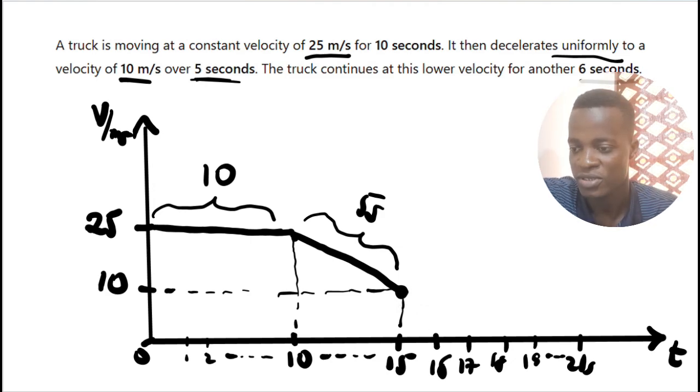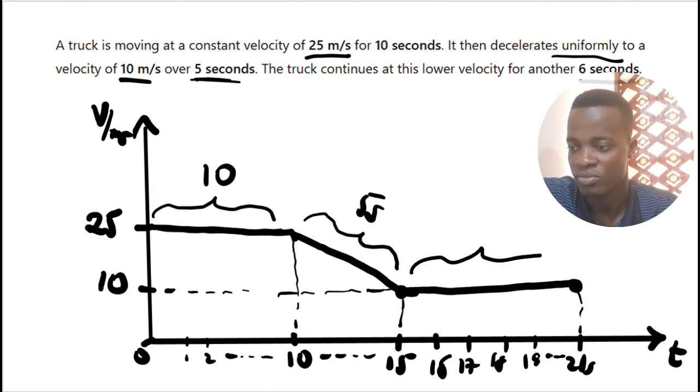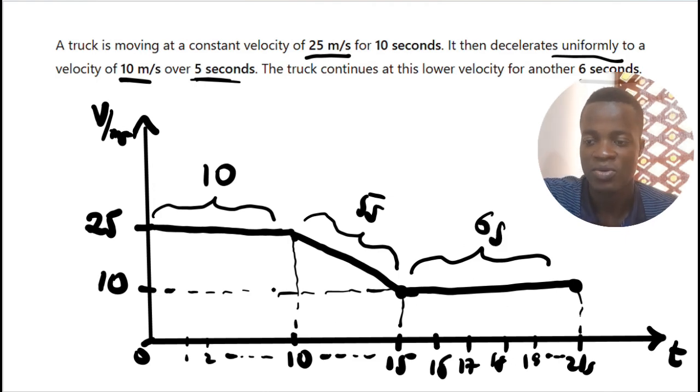We are keeping this velocity continuing like this for another 6 seconds. So 6 seconds somewhere here. So we maintain this lower velocity until we reach this point. Right? So this is happening within 6 seconds, and this is where we are currently. This is the graph of the motion. Let's try another last example.